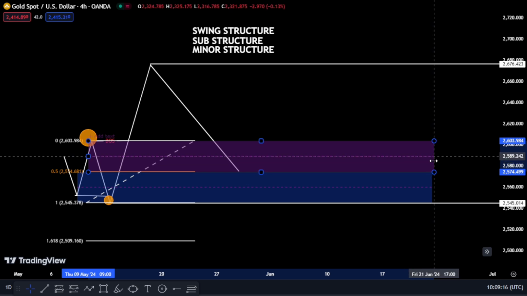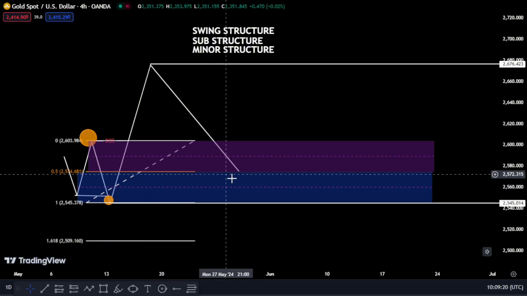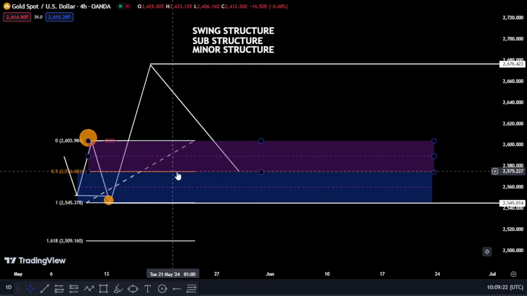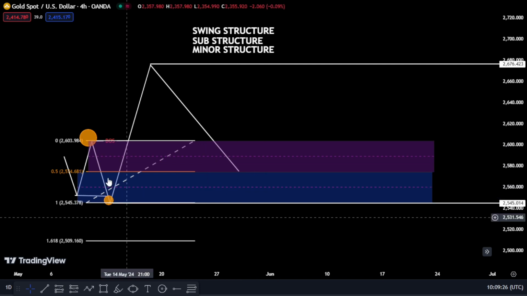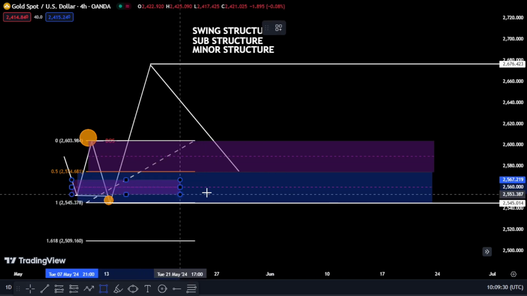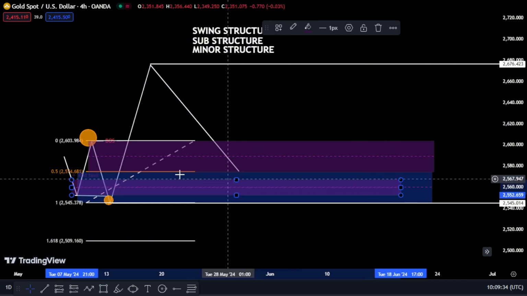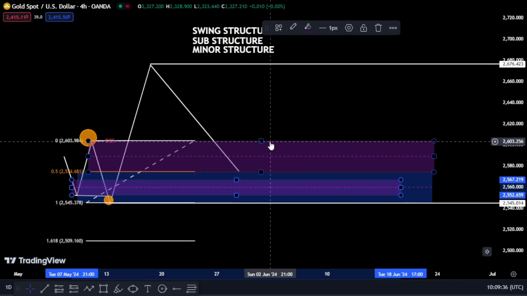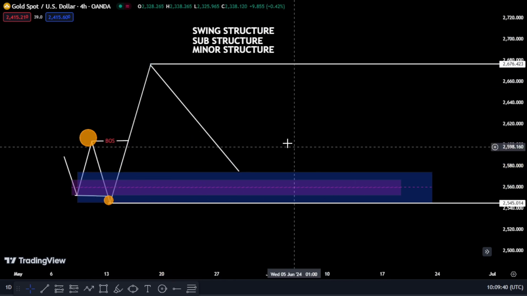So there are two models which I trade this. Before the market actually gets there, you pick your tool, the premium, the discount. So you wait for the market. Then you mark out your area, where you'd be interested in taking your buys from. So when you mark it out, you just go ahead and delete the whole thing and just wait for price.